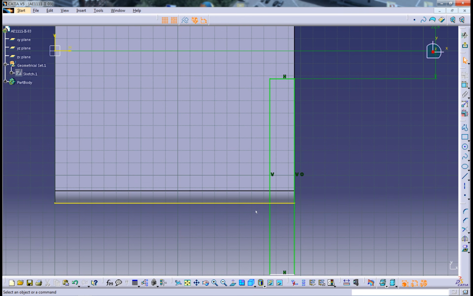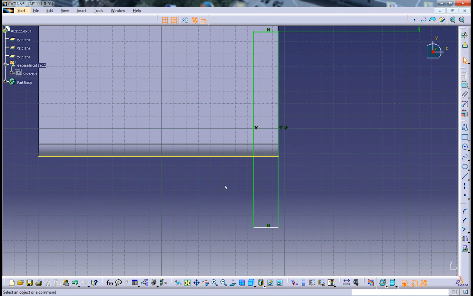And next step is cutting all these unnecessary lines, for example, these 3 lines and this line here. We are using for this the trimming tool on the right side, trim. Click on trim, better double click it, we need it 3 times. And select the right side, for example, and then this yellow line, and then again the yellow line and the left side. There we have it.